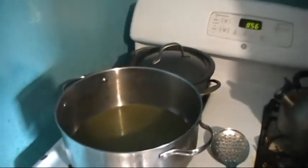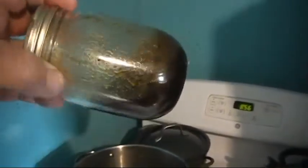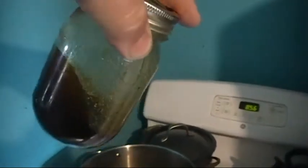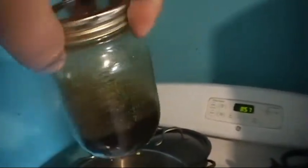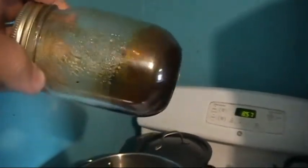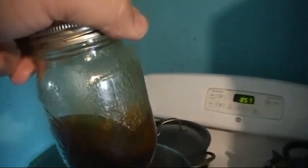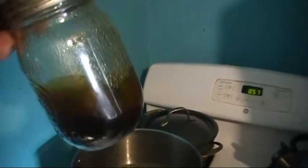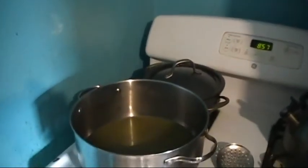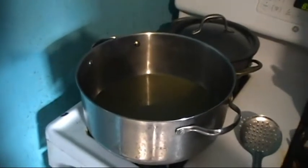What we do on it then, if I can get this where you can see it, this is some I had left over. I put it in a jar. Of course, I don't have to worry about storing this. I'll take care of it myself, you know. It's got a good dark color and it's thick and it's sweet. It don't have the sour flavor or the salty note to it that the green does.